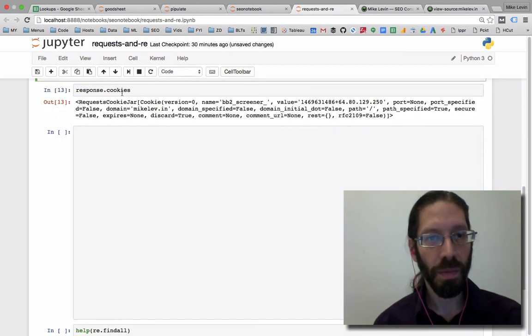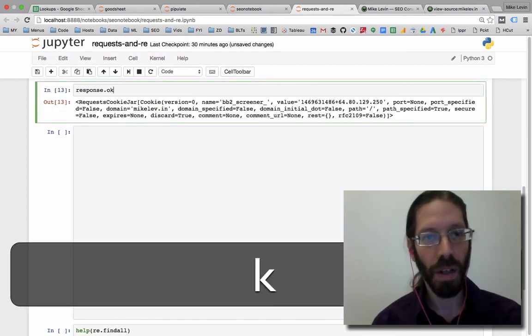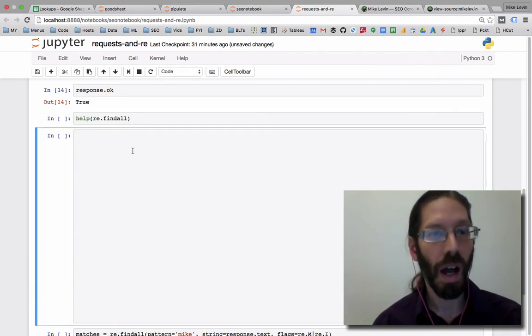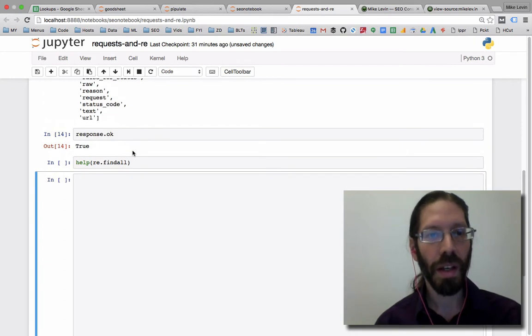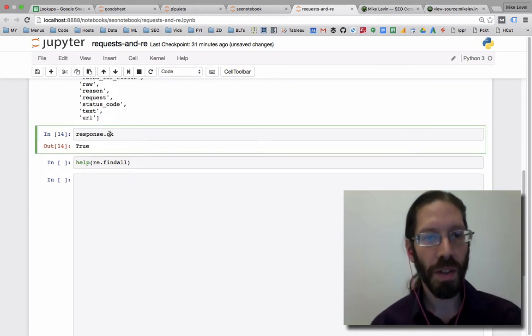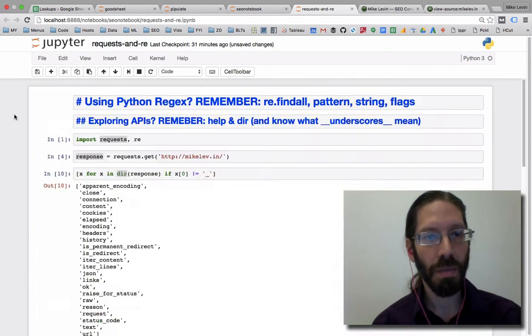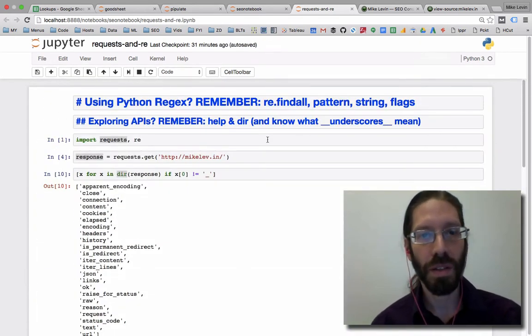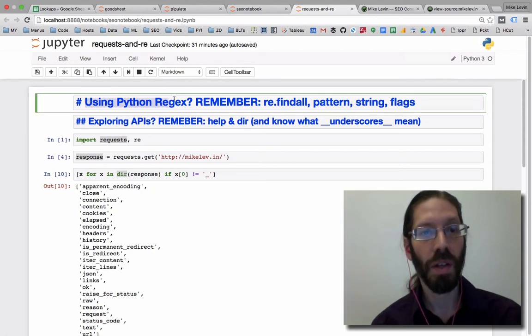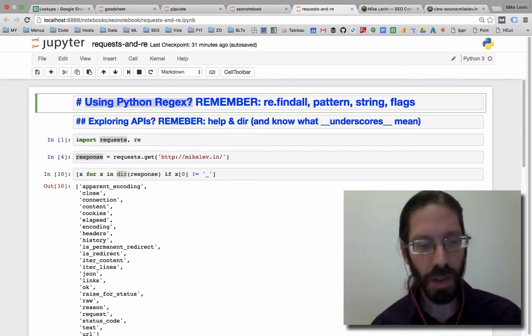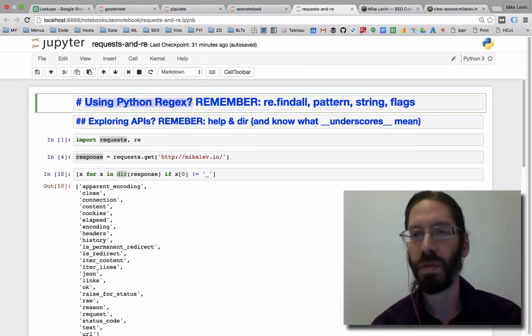Okay, so let's put that back to OK. True. We'll send this down. The next one. Okay. Well, this now gets into regular expressions, because with that response.text, I guess response.text is what I want to keep there, we are in need of finding stuff in there. And that gets us back to the points about this tutorial video. So are you using Python regular expressions? We're going to use regular expressions right now just because they're so powerful in their core foundational knowledge of what you need to do in so many programming languages.